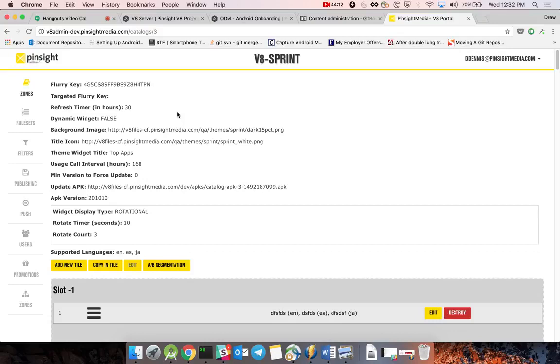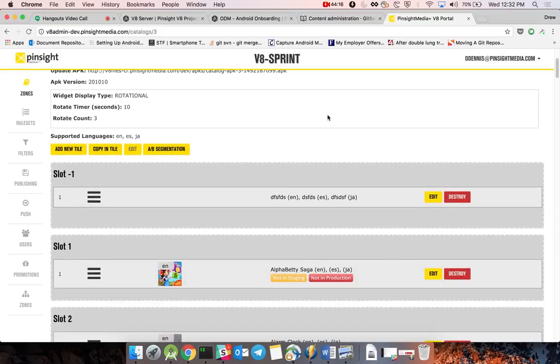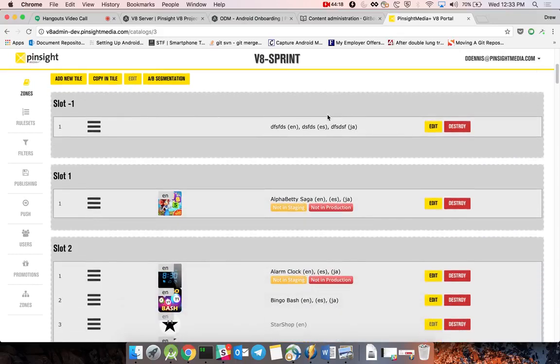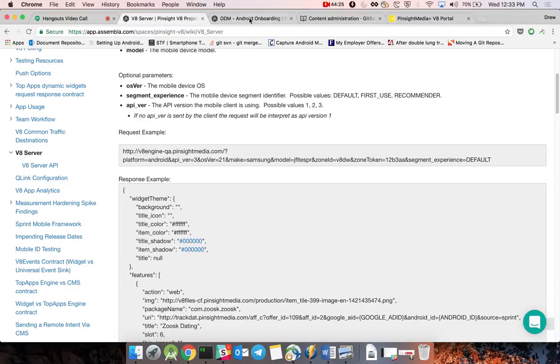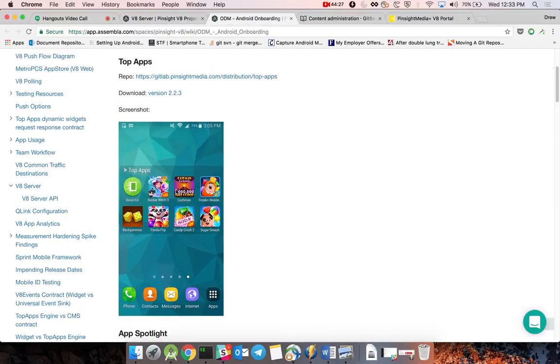There are a number of business rules that go into that. If we look at the widget and these 8 spots, the last I heard is there's not really any preference to which spot it's in per se.